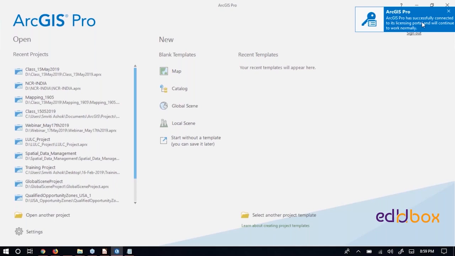Meaning, in other words, that every login gets authenticated, validated by the server at the server's end, and this is one of the prominent differences from the ArcMap era, the ArcGIS Desktop, be it 10.1, 10.6, 10.7, whatever.